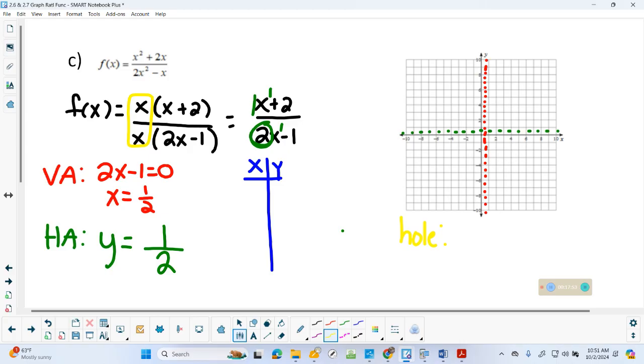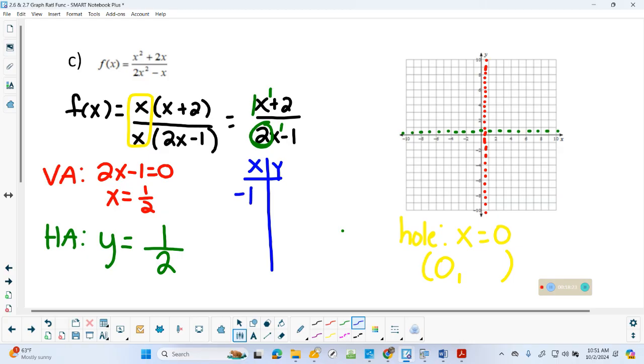So at first I'm like, okay, we're at a half, I'm going to put in 0 and 1. No, I'm not going to at 0. Because here's the thing. You have this common factor. We have a hole in the graph. That is going to occur when you set your common factor to 0. So we're going to have a hole at 0, and I am going to get the y coordinate to it in a minute. But for right now, I'm not going to put 0 in here because there's going to be a hole.